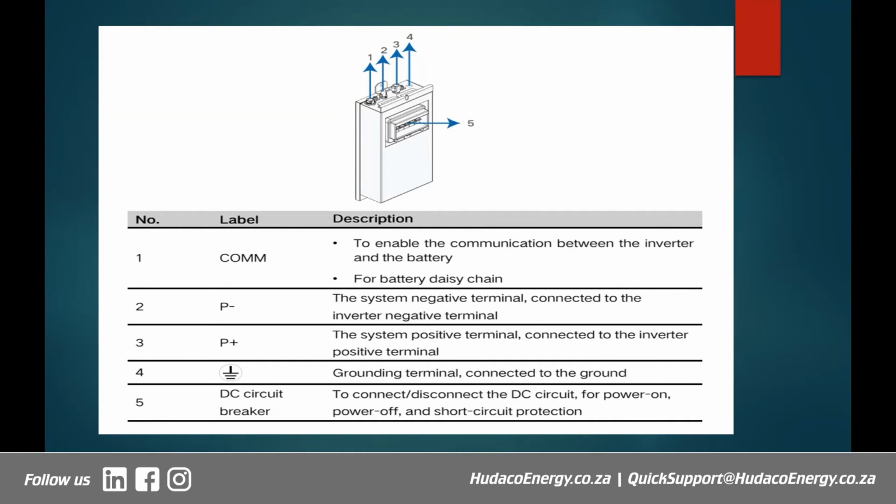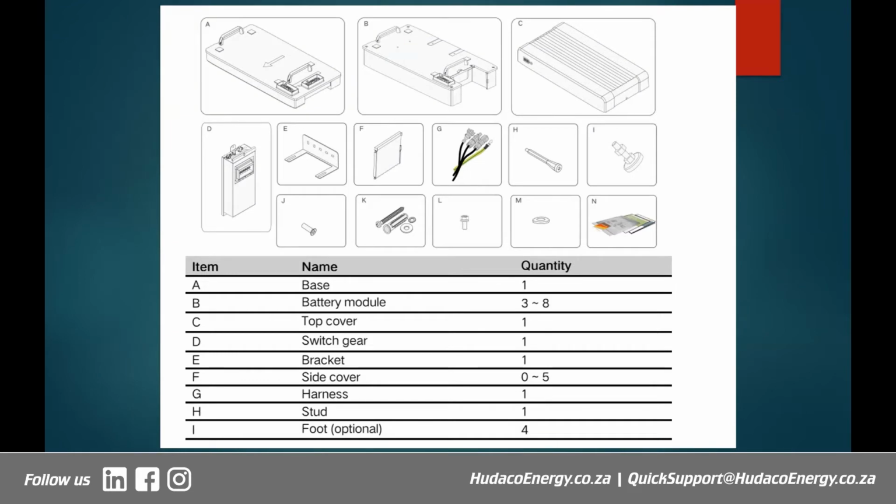All right, so that's basically what the switch gear system looks like. Right, here I've got a diagram of the delivery scope of the battery system. So inside the box, these are the items that you will see inside the box. All right, some of them you've already seen, like your base, the modules, the top cover, the switch gear, and the slide cover there.